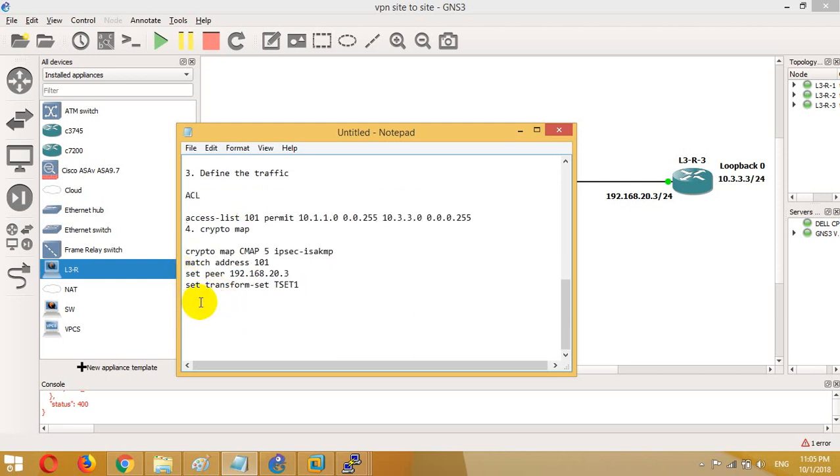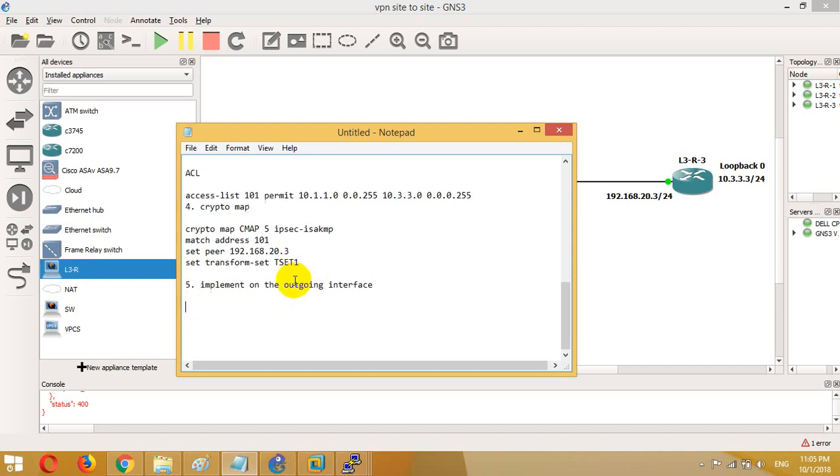Step number 5 is to implement it on the interface, the outgoing interface. That's good. So let's implement it, guys.